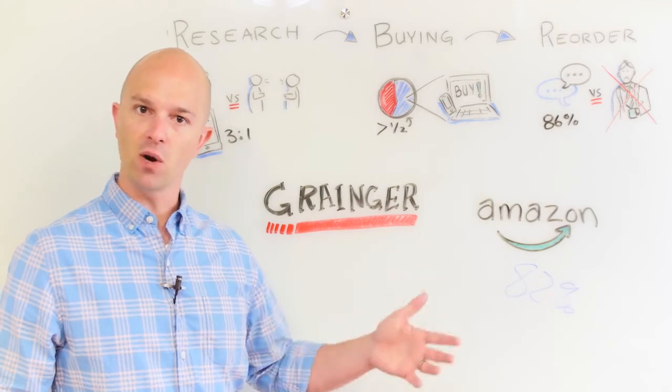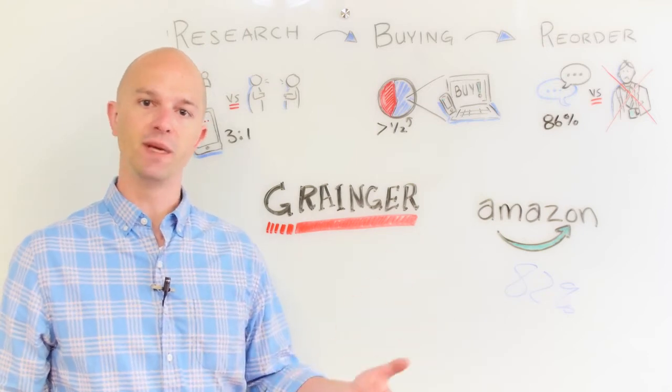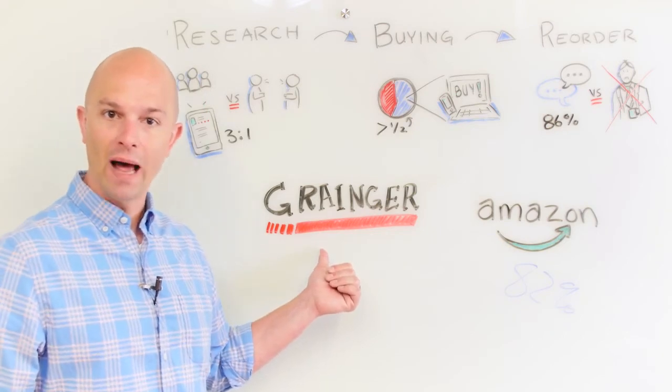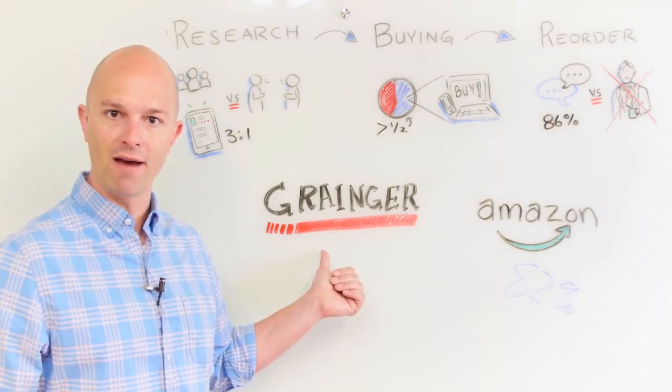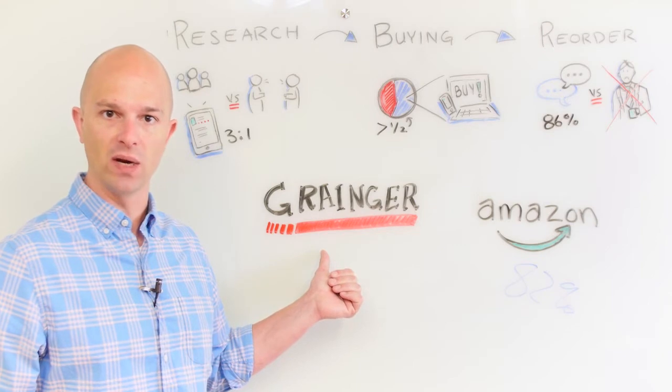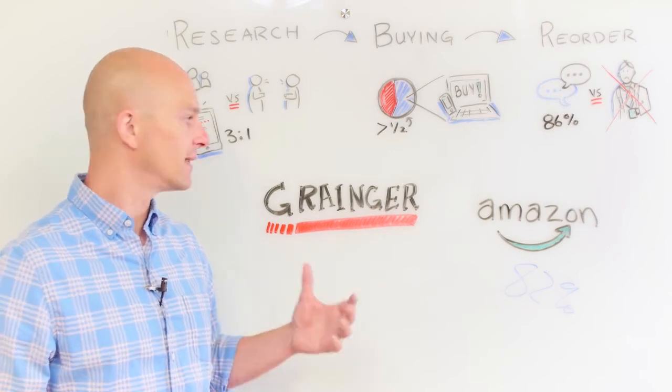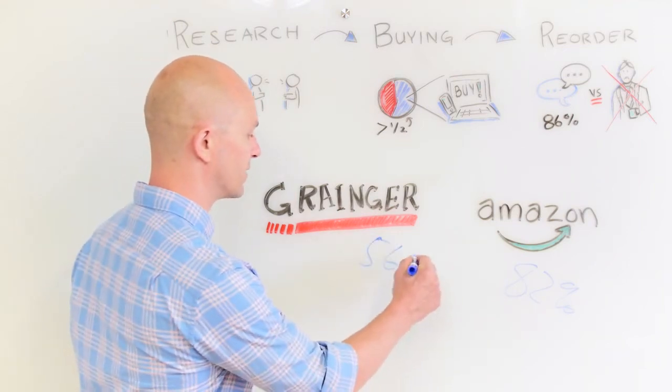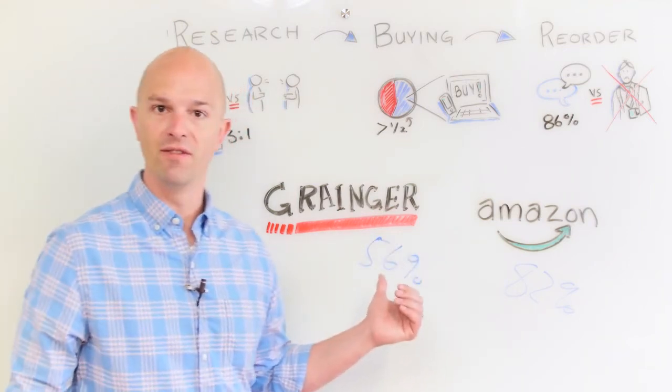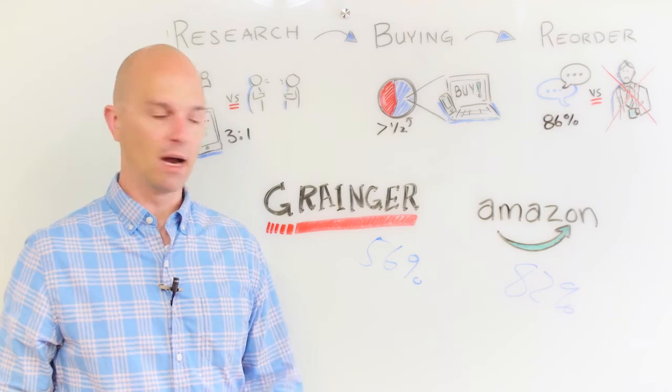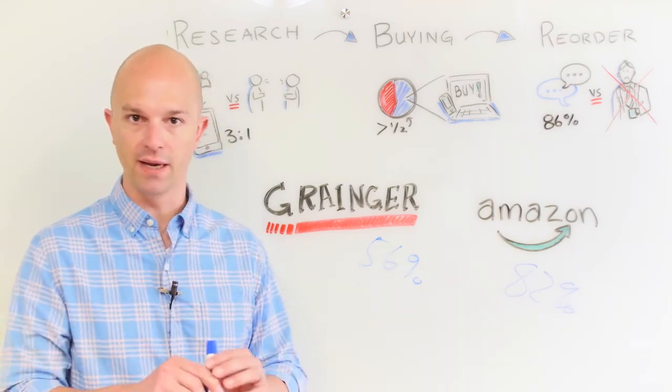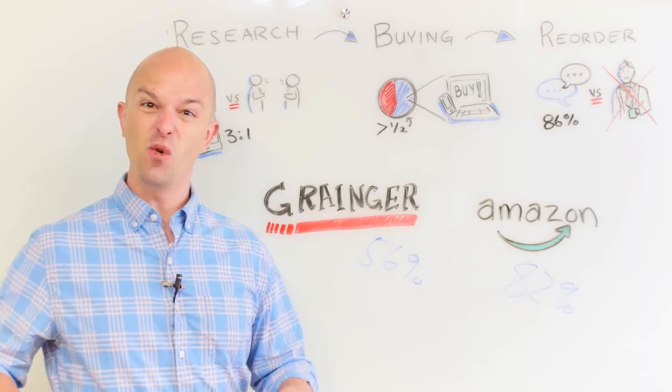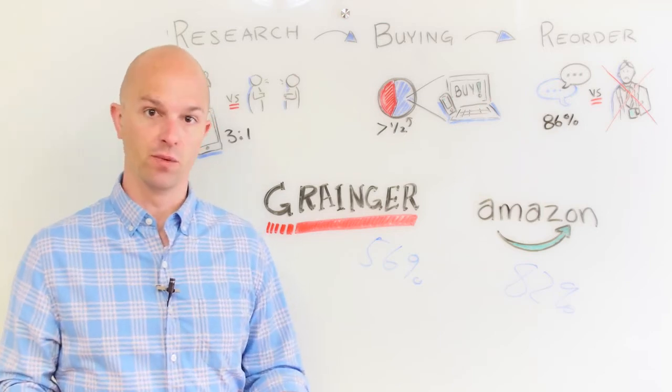Now really smart and savvy B2B distributors, B2B retailers, folks like Grainger have invested a lot in the search navigation and content experiences on their sites over years to set themselves up for this digital change. In fact, Grainger is already at 56% of their revenue coming through digital. Now if you think about these trends, it totally makes sense. You're used to a certain type of experience in your day-to-day shopping and you expect to have at least that level of experience when you're at work.